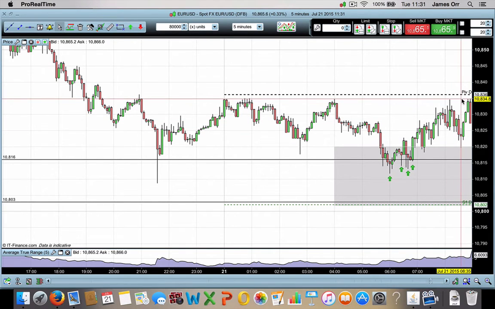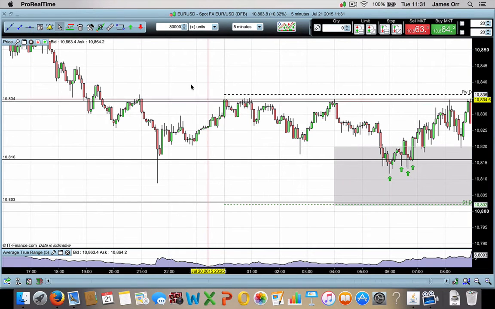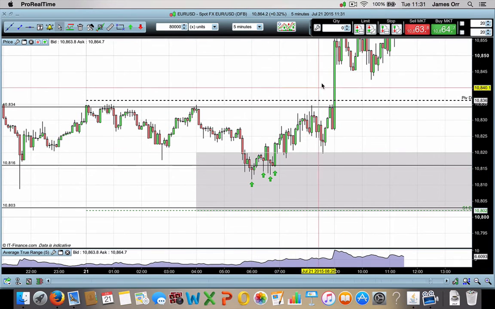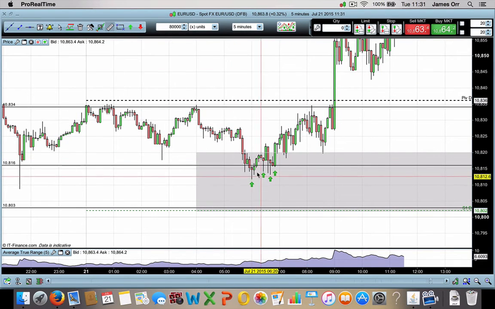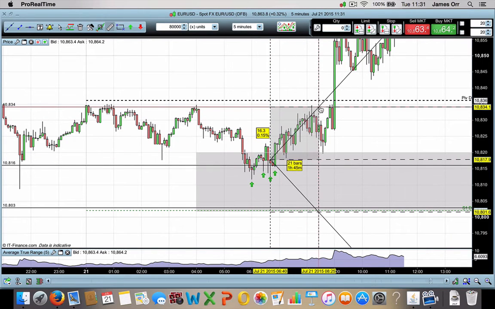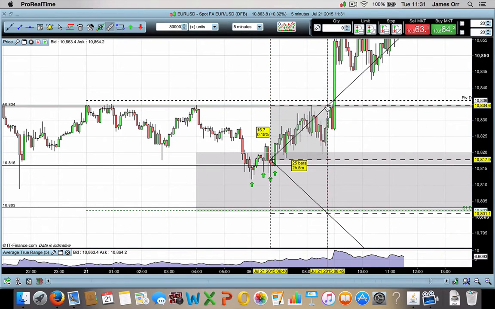So you can either close some of your position and then let the rest of it run, or you can just close it before the next support and resistance zone. You can see it is a strong zone right here. You've got all these flat tops, and it works out well with the average range of the market. If you enter after even this candle, you're getting 16, 17 points.